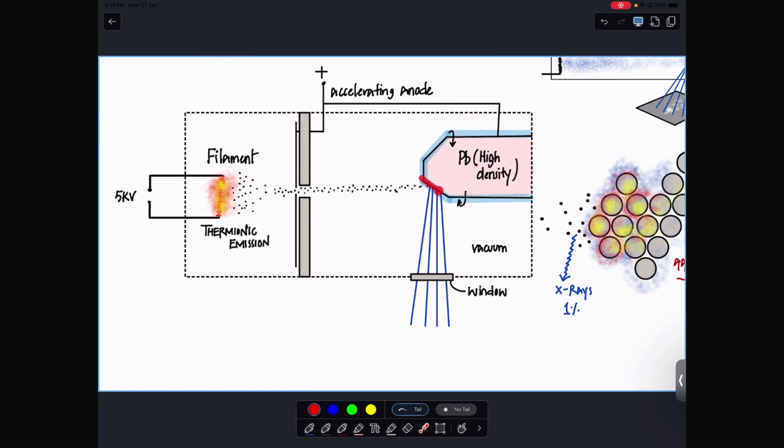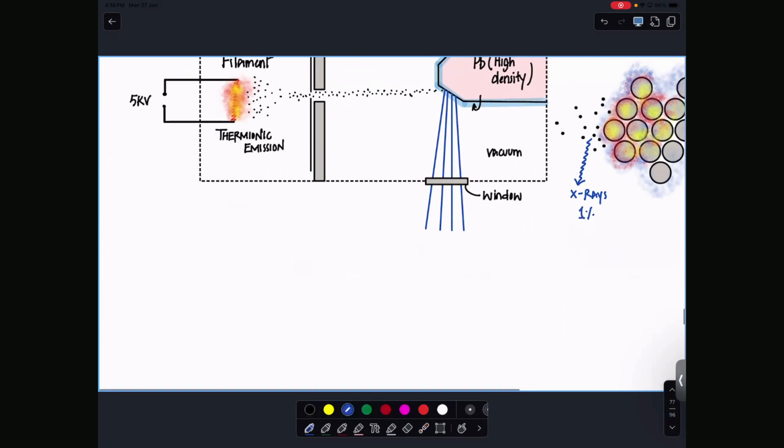We have a plate here that's at an angle so that the X-rays can be directed somewhere else. Otherwise, if you had a flat surface here, the X-rays will go back to the machine, right? So there's an angle out there. And as I told you that 99% of the energy is taken in by that component there, it overheats, right? So to prevent the overheating, we have two mechanisms out there. There's continuously like a fluid running around this thing, taking away what from it? Heat. It's called the circulating fluid. And the other one is that the thing is spinning. And because it's spinning, what happens is that no one place is getting the heat for too long, so it doesn't overheat. And by doing that, you're generating your X-rays.